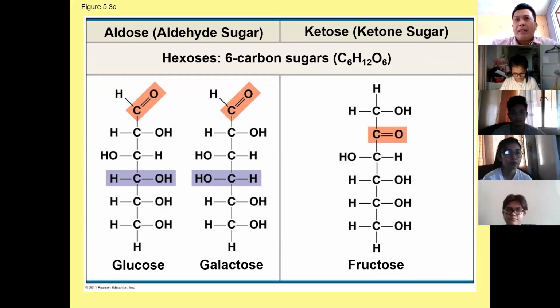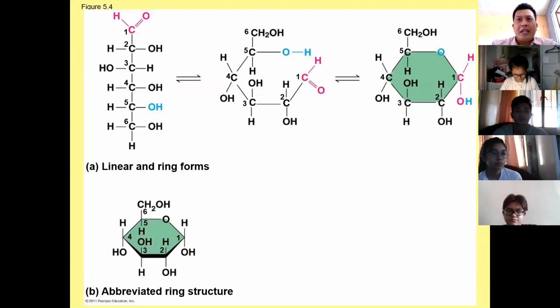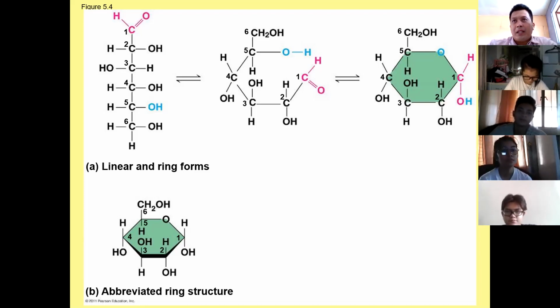As mentioned by Miggy, do we have to review aldehyde and ketone? No need to review that one, Miggy, and so as with others. I maximized the data that is present in this presentation given to me by Pearson Incorporated. But with respect to memorizing aldehyde and ketone, no need to worry about it.